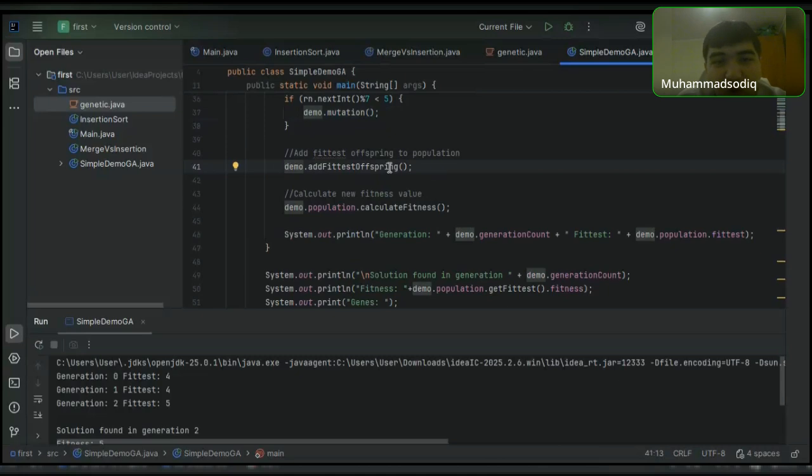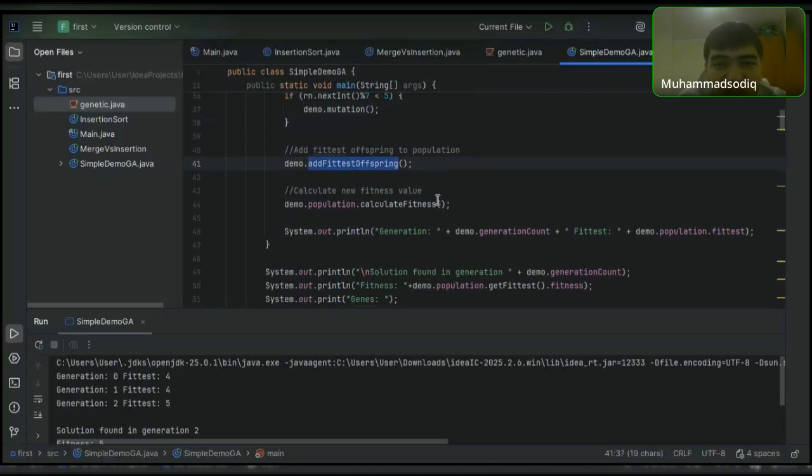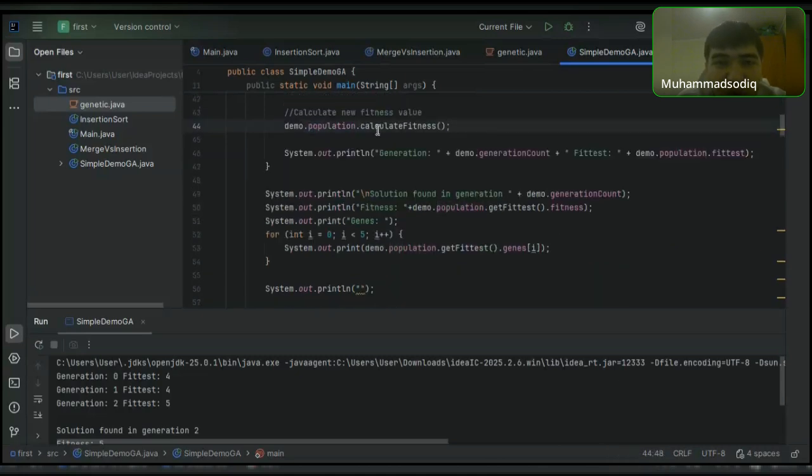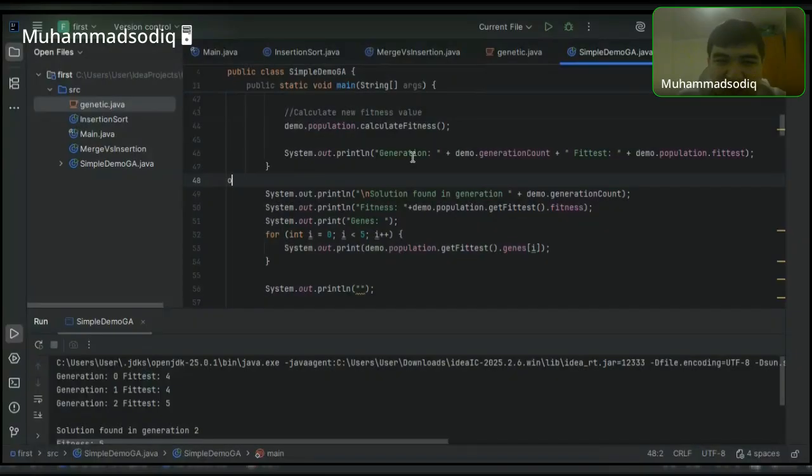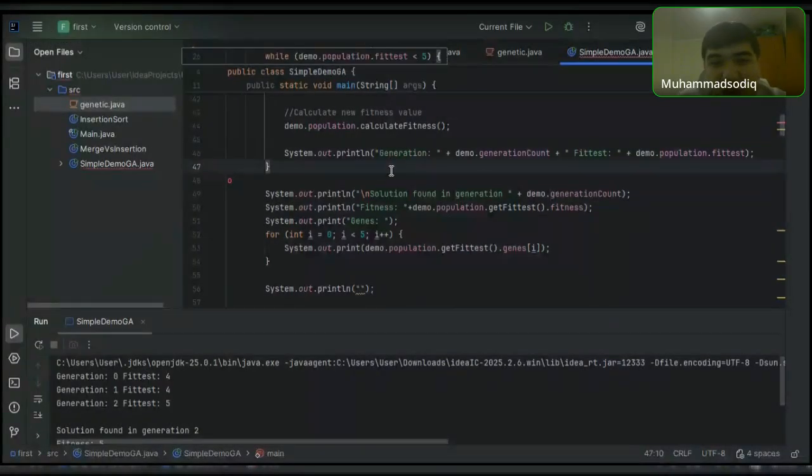Here we are calling offspring, right? Then we are calculating the fitness level of the population, as you remember. System out println of the generation and fittest population just prints the progress for the current generation, how it's going on.